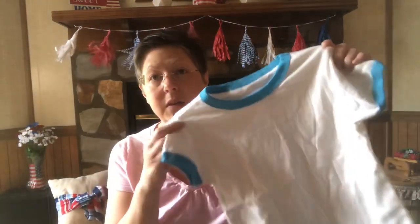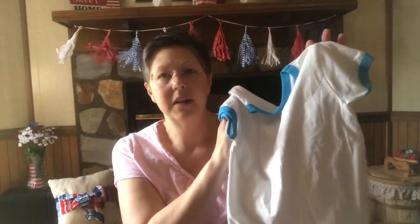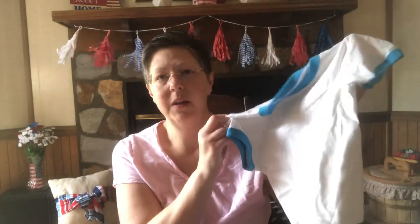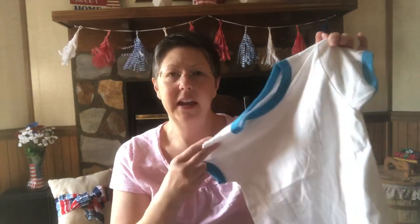But they're really nice. I did pick this up for my great nephew, Eli, and this might be a little bit big on him, but I thought it's soft, and it's something that he could wear when he runs around the house, or when we're at the pool and she wants to put something dry and soft on him after he gets done. And I like the little blue trim around it, but these little shirts would be great for decals. When I was a kid, we used to love the iron-on decals, and you've got so much stuff now that you can do.